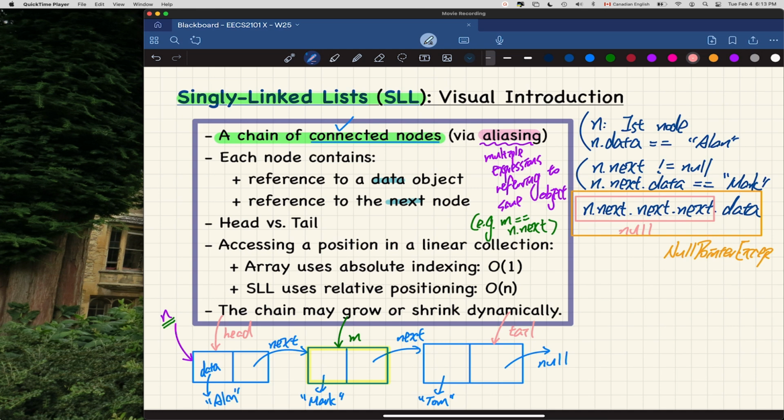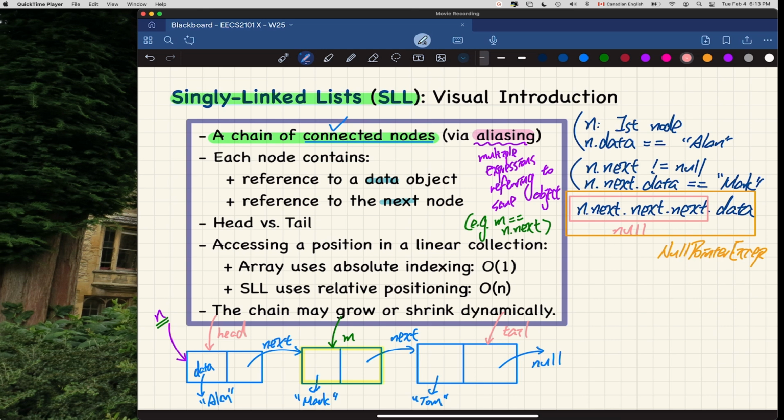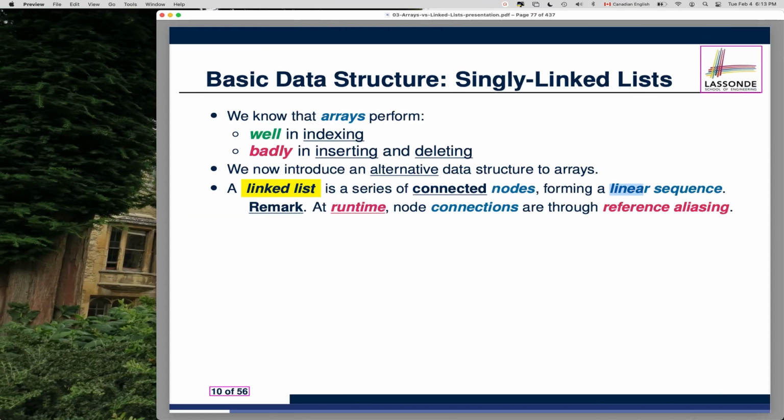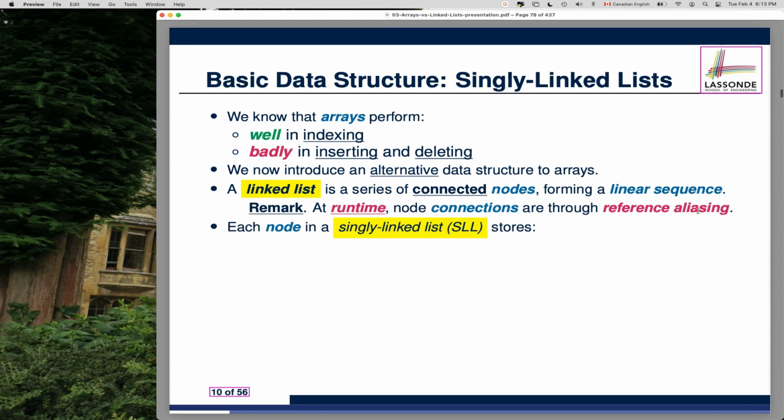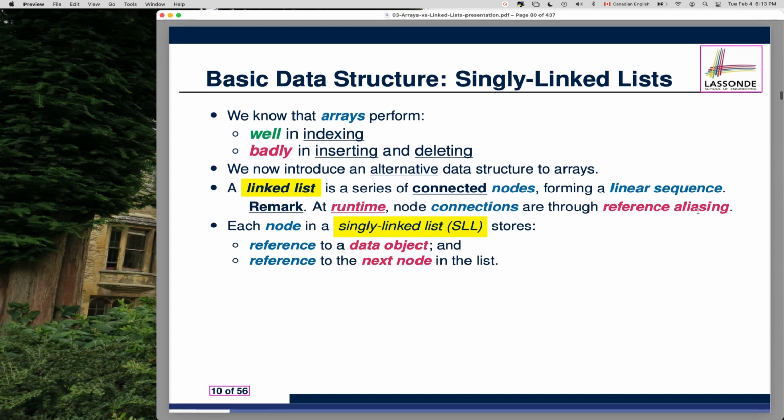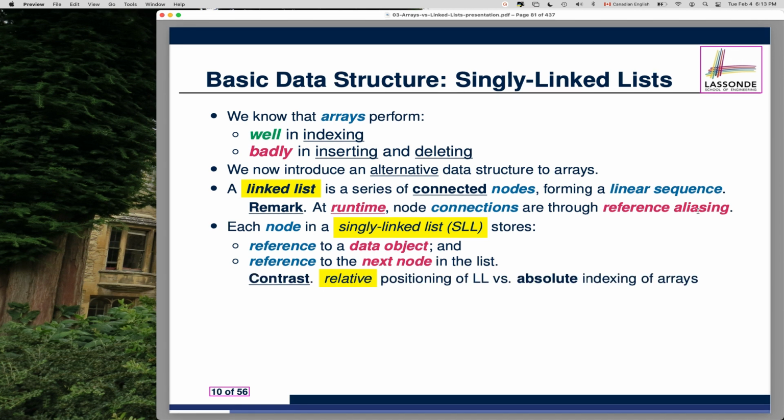All right. And let's now move back to the slides a bit, and then we'll talk about something else. Okay, we'll talk about linear versus nonlinear, and also we'll talk about aliasing. We'll see more example as we go. And then each node has the data objects and next node, right? We already covered them. All right, that's why it's important. Relative versus absolute indexing of the 2 data structure. All right, so that's something we also got to talk about. And to get some intuition about the running time as well.